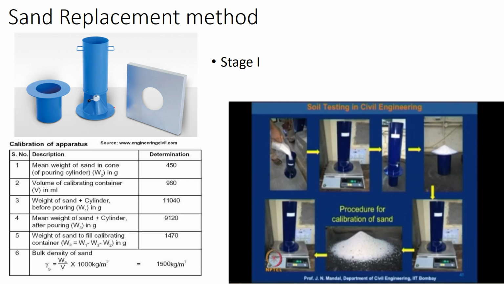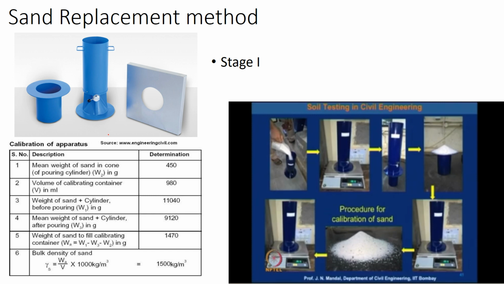So you are going to find out the field density from a standard sand. We have a standard sand like Ennore sand or white. We will be using that, and we calibrate the can, and we will find out what could be the density of that sand, and using that we are going to find out what could be the density of the soil in the field.